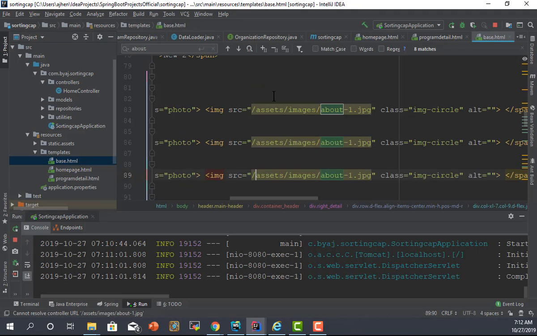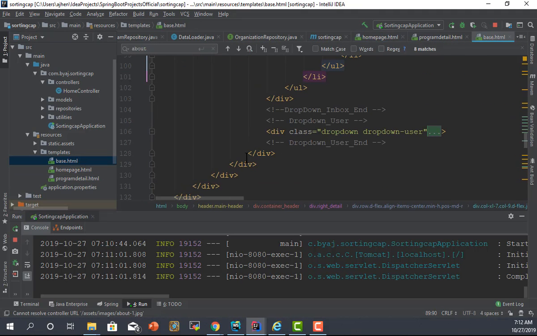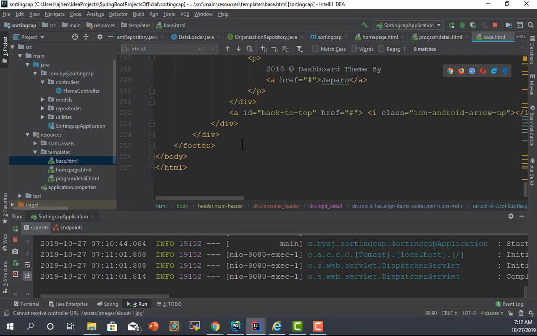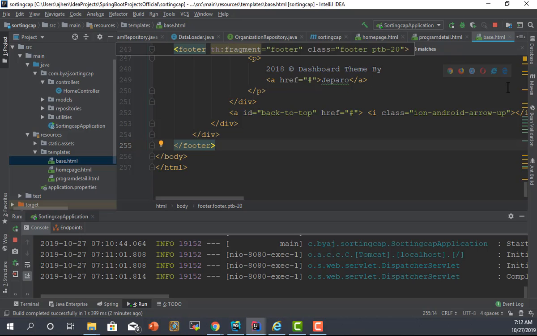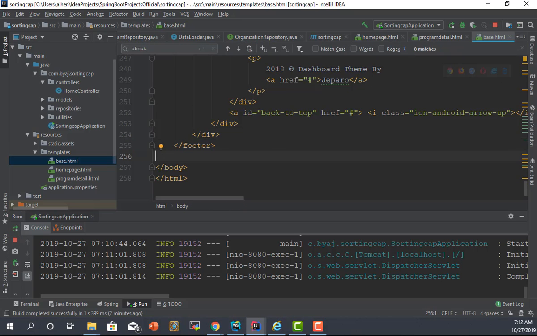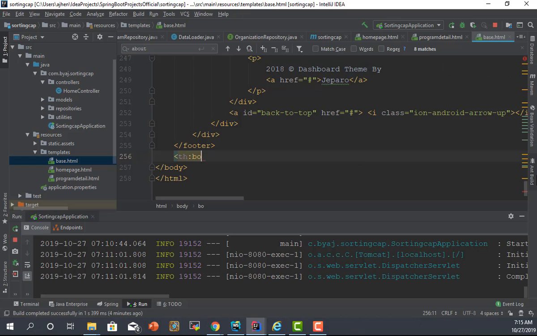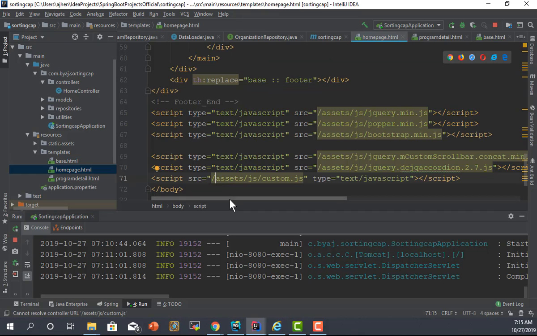And really, on my base HTML, I have a footer one. I also want to include a th block tag here. And inside of it, I want all of this stuff.